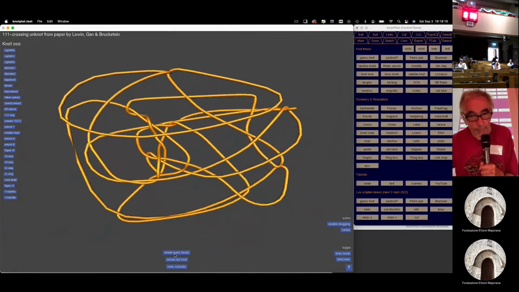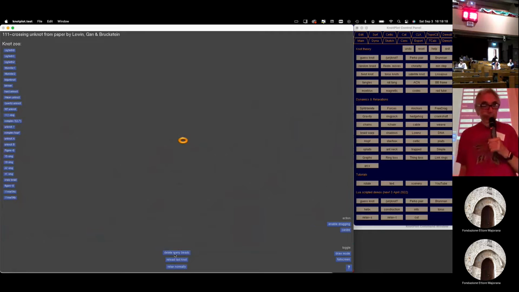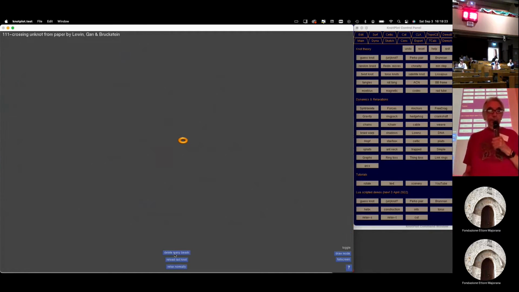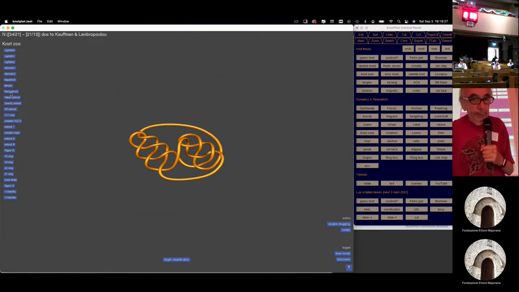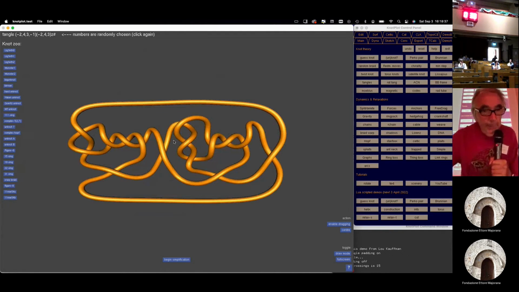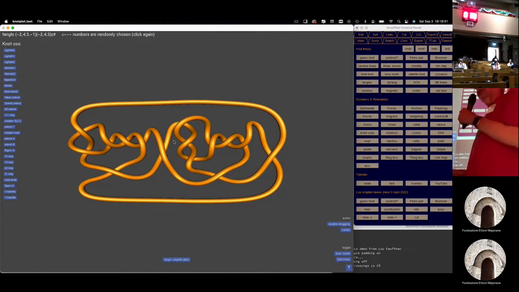And I'll click on the delete many beads button. So that falls apart pretty quickly. I'm not going to go through any of the others, but there are some really nice ones. Actually, that's not the one from Lou, but he told me about a lovely trick on how to make really nasty unknots that are very hard to simplify. So I'll leave that up to you if you get a copy of KnotPlot and run it.